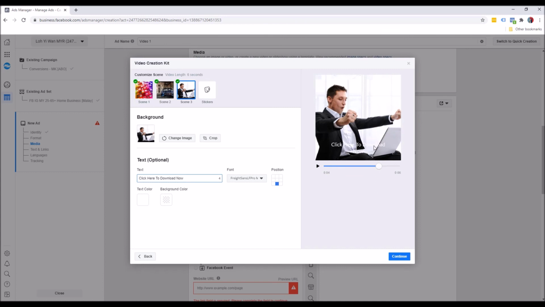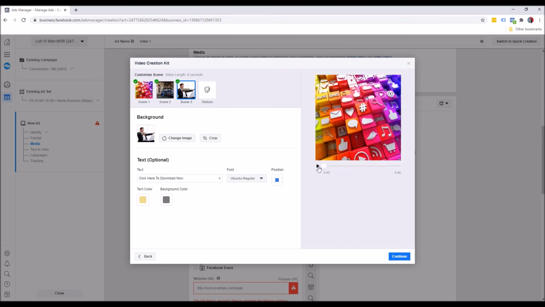All right, again, you might see it's a bit hard to see. We click on background color, and there we go. You can even change the text color as well. All right, let's say this is what we want. We put this in the middle. Change the font if you want. Okay, this looks better. And yes, let's play it one more time.